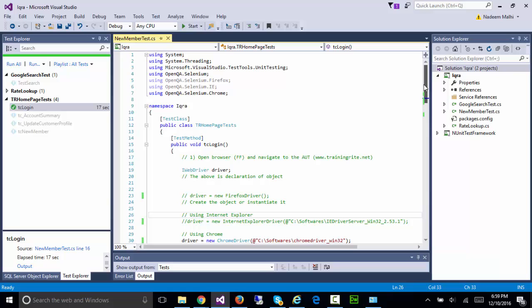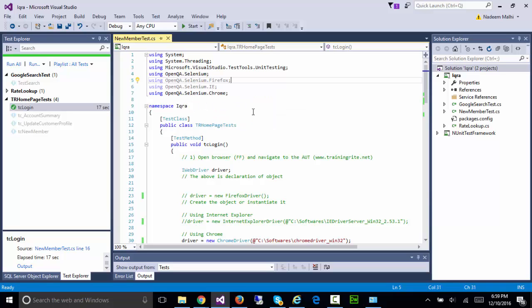Another thing you need to add to your code is the using statements. So if you're using Firefox, then you have to use OpenQA.Selenium.Firefox. Those are the Firefox classes which will have the required statements by which you can use Firefox.